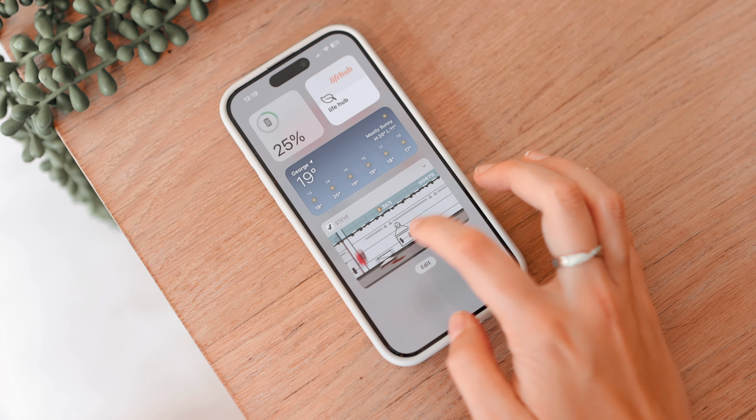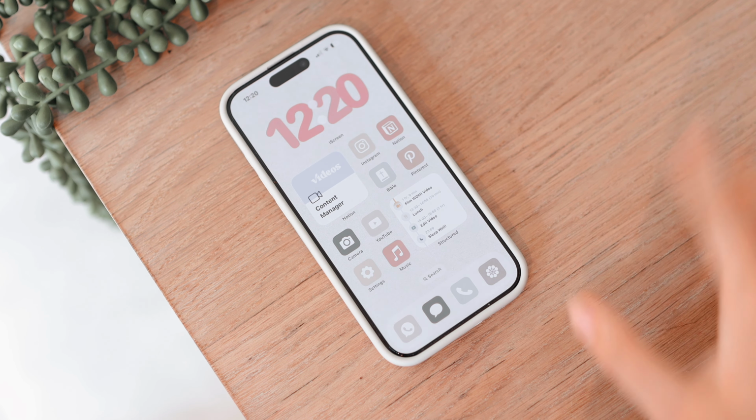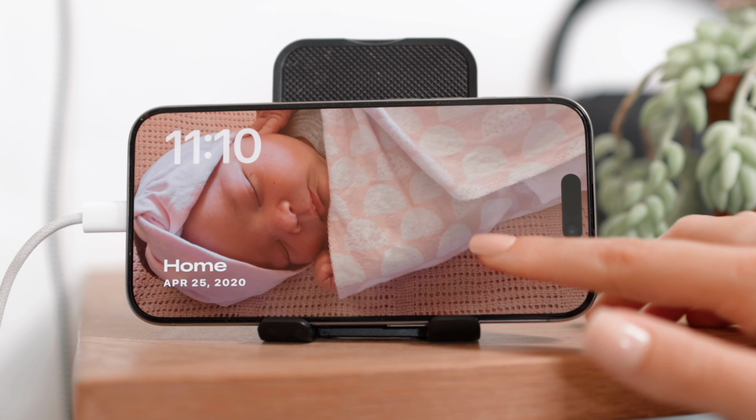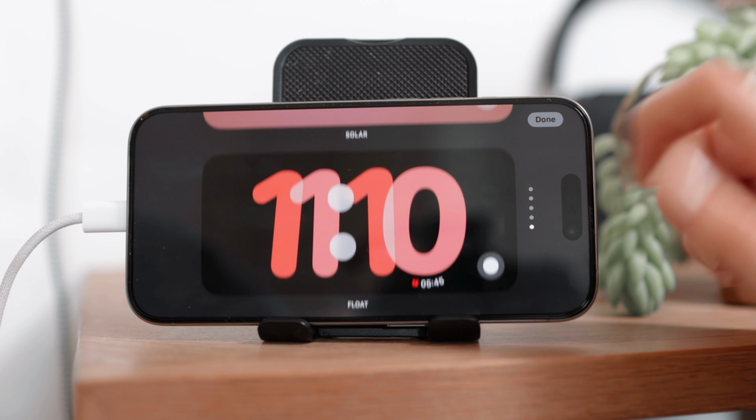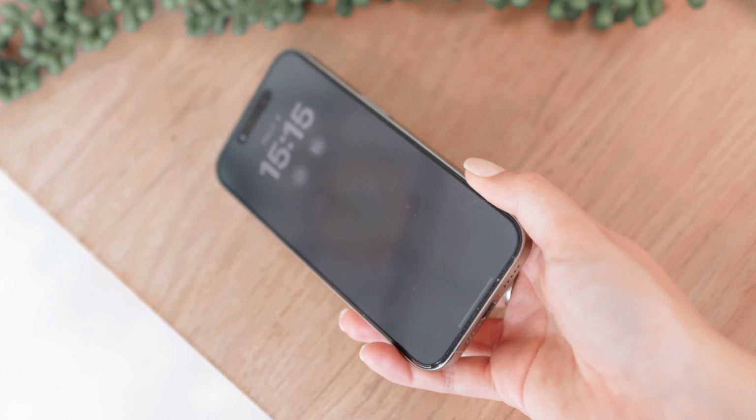But I guess that's everything that I wanted to share with you on what is on my iPhone. I have like a whole setup video, like I said, and on there I also share with you kind of what my standby mode looks like. So that is if your phone is charging, and the landscape mode. You can watch that video if you want to see that entire setup, but that is everything that's on my iPhone. So that was my whole video on what is on my iPhone.